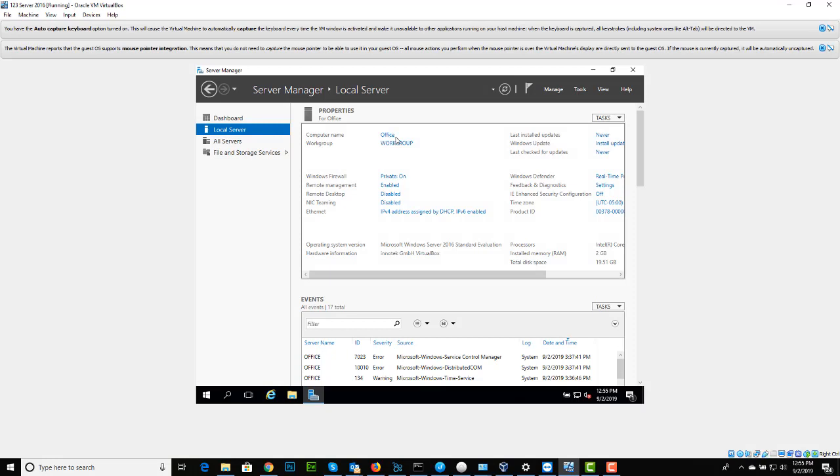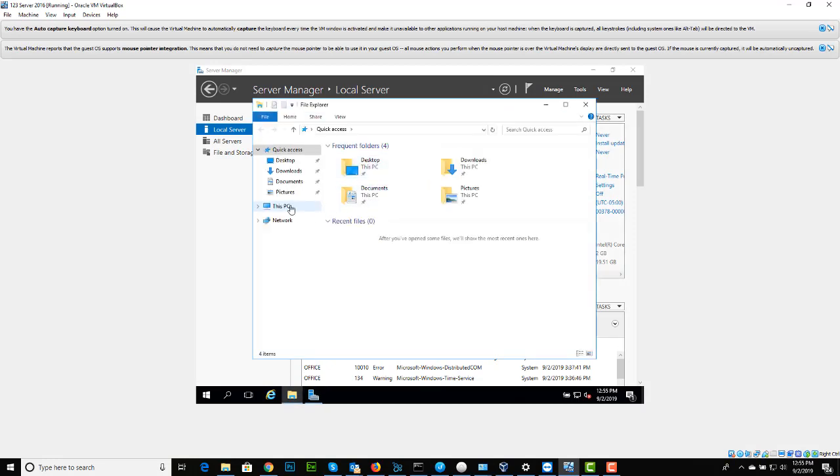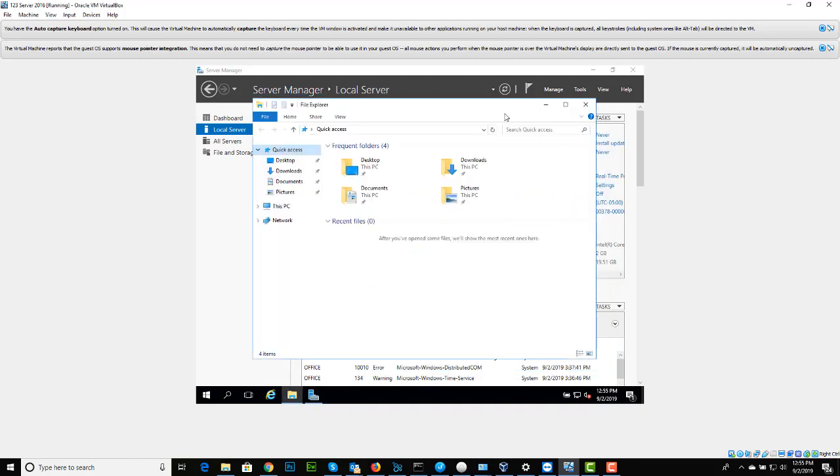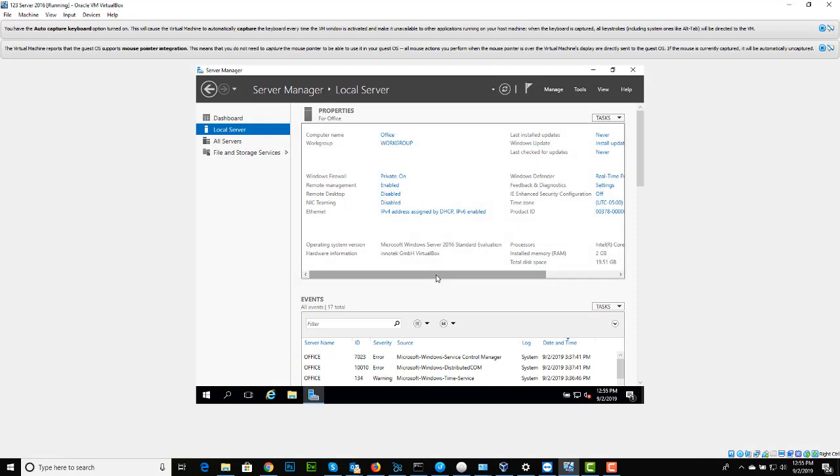All right, so as you can see, the computer name is Office, so it doesn't give any problem with the name. I believe the host name, Office server. Okay. Oh, I know why, because my server name is 123 local server. I knew there was something going on. Okay. All right, perfect. So we have all this here.